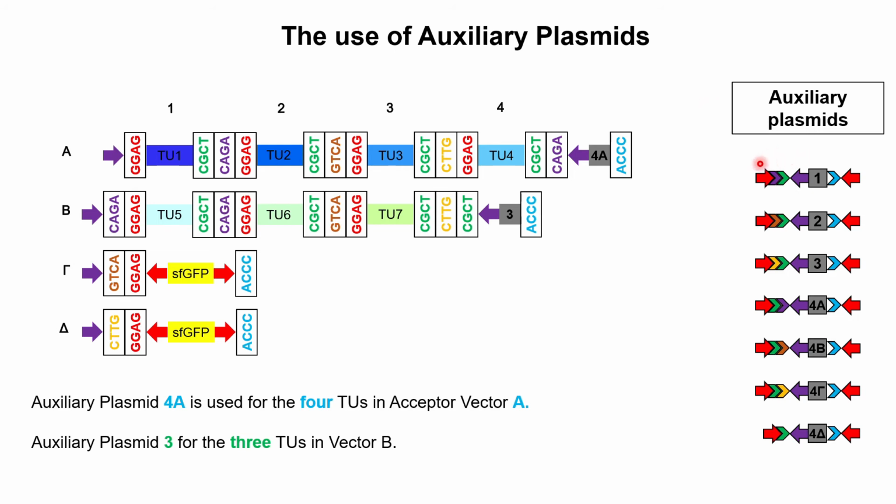So, how do we use the auxiliary plasmids? We have in total 7 auxiliary plasmids. The first 3 provide middle to end linkers, which are used when we assemble constructs of up to 3 transcriptional units. On the other hand, we use the auxiliary plasmids for alpha, beta, gamma, and delta when we assemble 4 transcriptional units together in the 4 different acceptor vectors, alpha, beta, gamma, and delta.